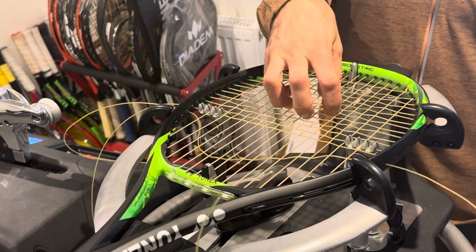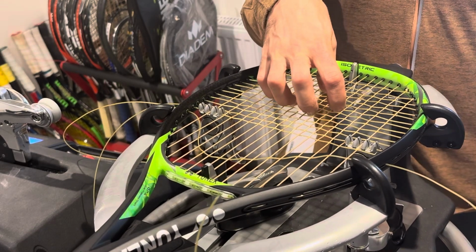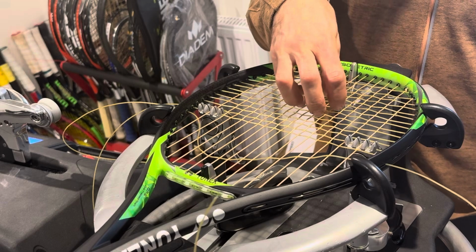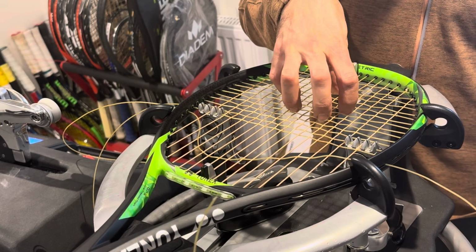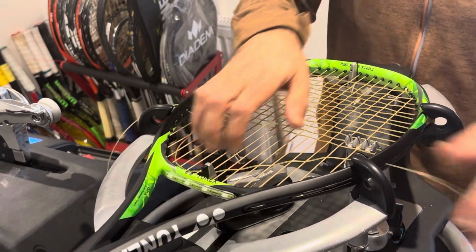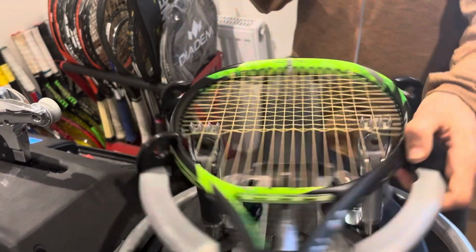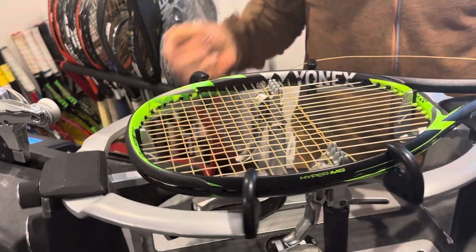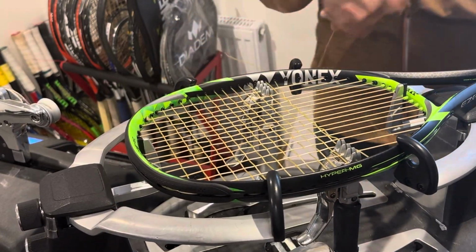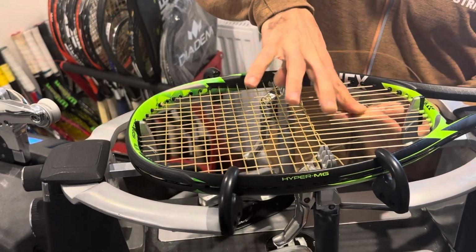Sweet spots of rackets, to give you a good reference, is about three-quarters of the way up on a 98 square inch. This racket is probably a bit smaller, 100 square inch opens up a bit more. Oversized opens up a lot more. So the bigger the racket, the bigger the sweet spot. That doesn't mean it's a good thing. It depends on your level of play, your age, your ability, and your preferences. It's all very personal, what kind of racket you want.